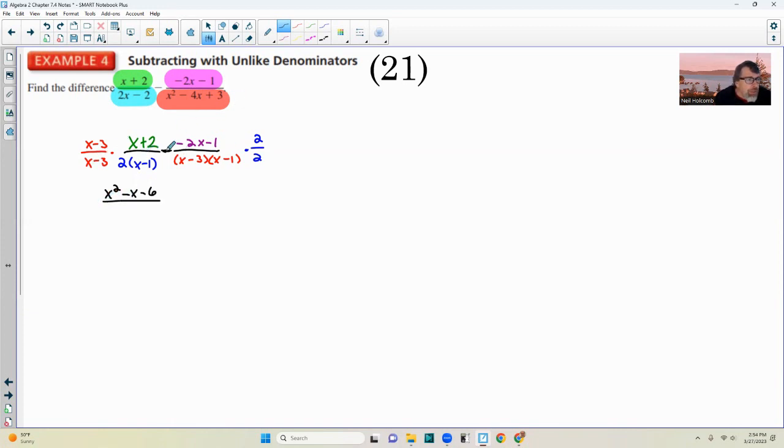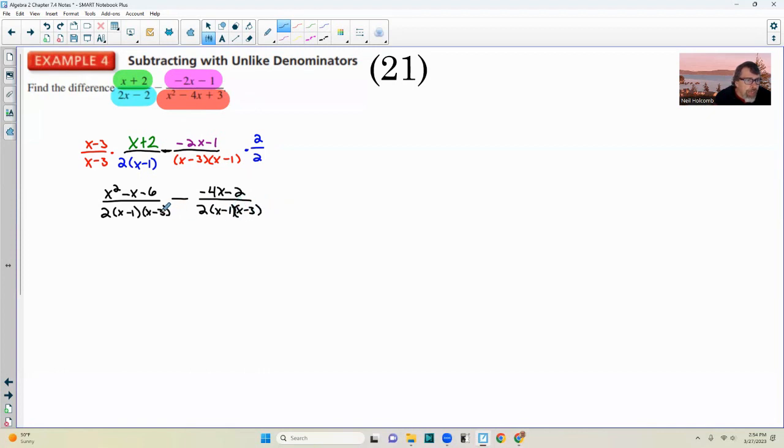And then I do the bottom, which is going to simply be, put them in order, 2, x minus 1, x minus 3. Whoops, forgot the minus. 2 times x minus 1, times x minus 3, minus, and then I multiply this 2. 2 times a negative 2 is negative 4. 2 times 1, negative 1, is a negative 2. I forgot my x. So it's negative 4x minus 2 over this same denominator, 2 times x minus 1, times x minus 3.